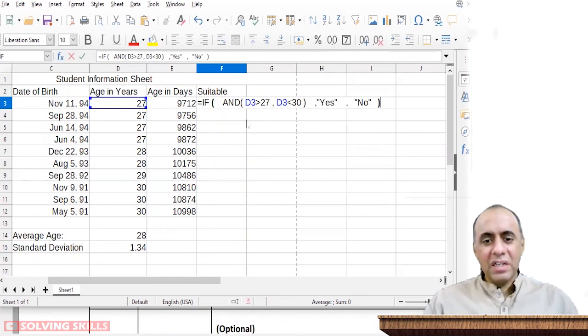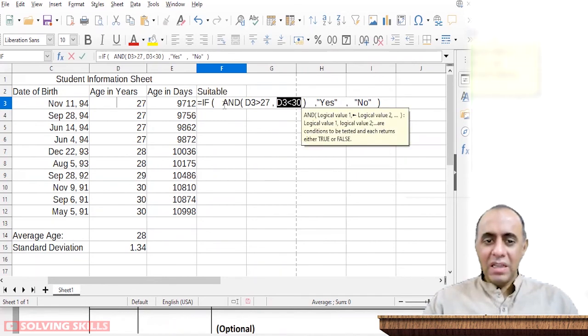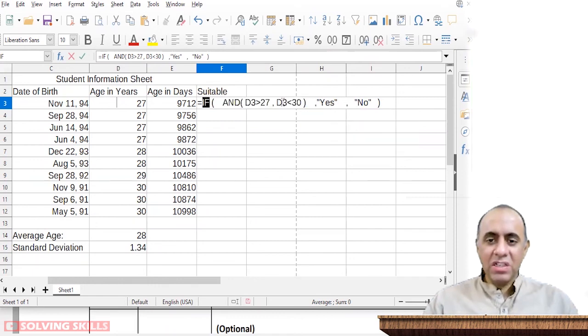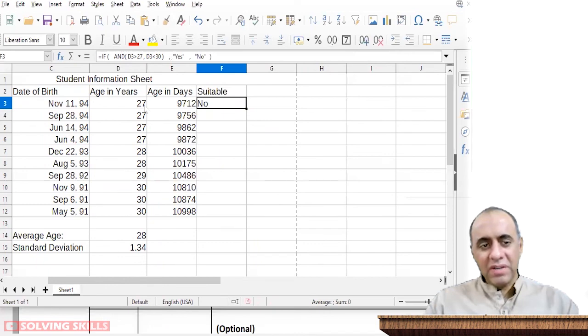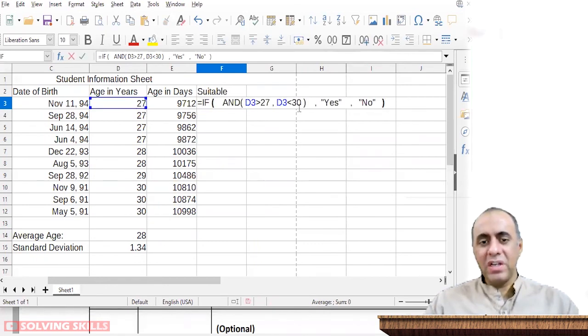So if D3 is greater than 27 and at the same time less than 30, then this test will be true. And when this test is true, the IF function is going to display yes. But 27 does not fall into the criteria, which means we're talking about numbers 28 and 29.